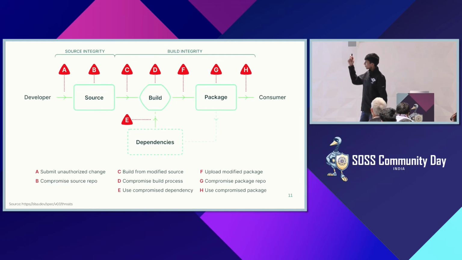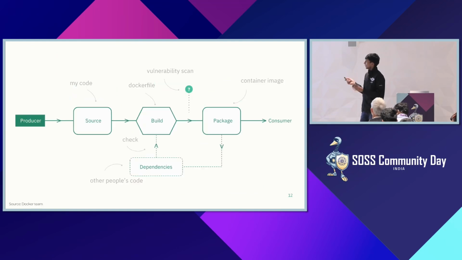Today we will be focusing on the CI section. This is our whole talk about this. So let's take a closer look. We have source, correct? My code, like anyone's code, and we build through a Dockerfile, and we publish that package. And consumer means either I am using it in my own cluster or someone else is using it, it can be any.